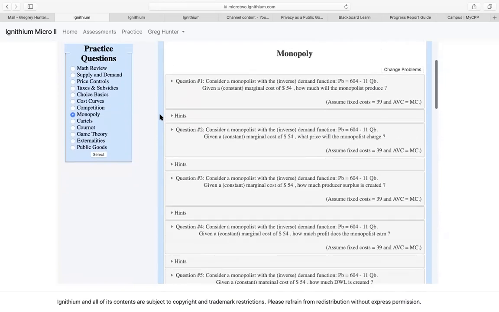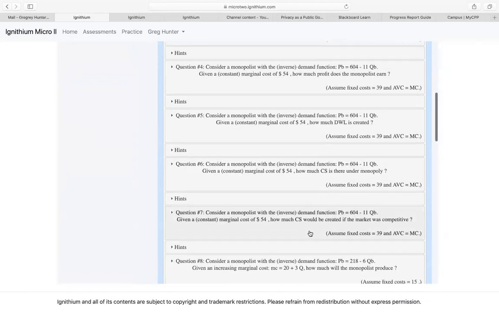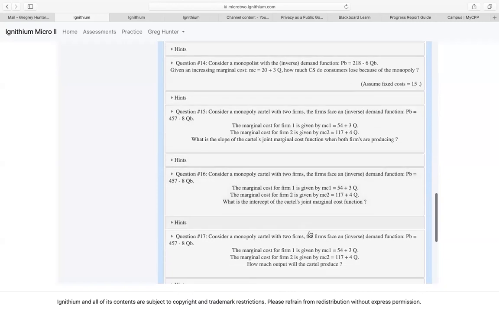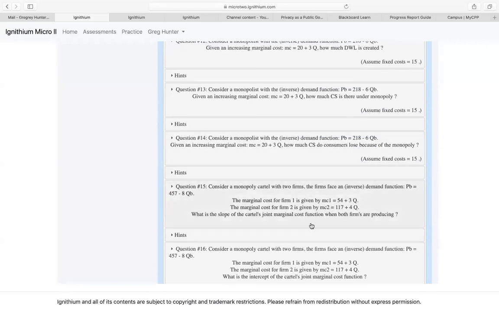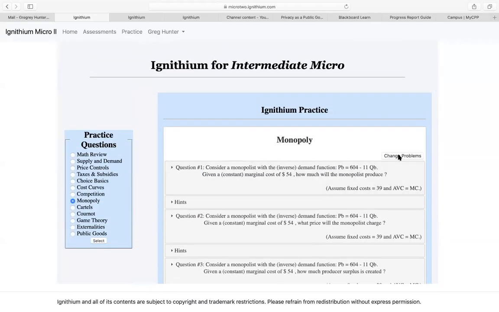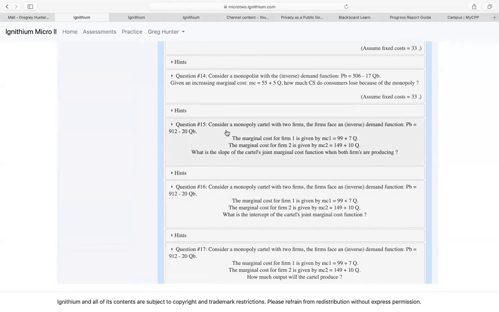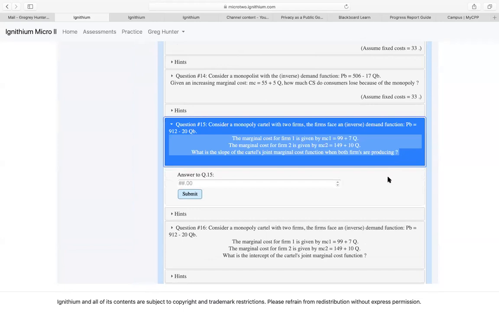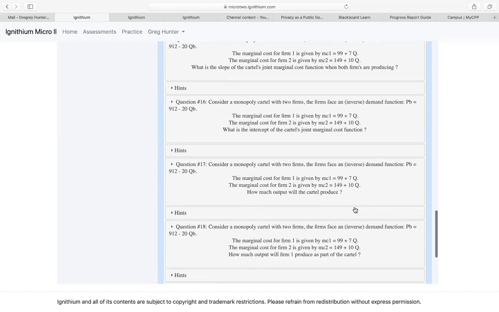So let's go back to this monopoly stuff and we'll talk about it for a minute. Okay. So the thing that you guys should have worked on your own, and I'm not sure that everybody did, is our next topic. Remember I told you guys the big point before we left regarding this newer material is that a monopoly and a cartel are the same idea. And that's really what this assignment is about.